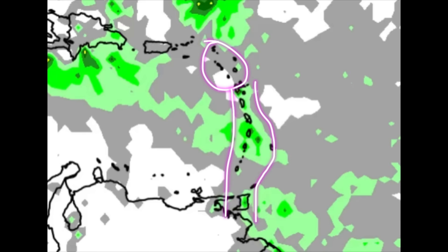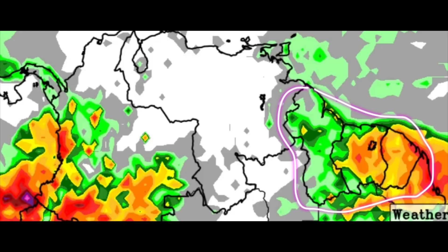Looking towards Puerto Rico and the Virgin Islands it is a similar story, even for parts of the northern Leeward Islands. But heading further south you can see some green shadings — those patches of clouds have been inducing some rainfall in parts of Trinidad, Tobago, Saint Vincent, Saint Lucia, and parts of Martinique. Things get a bit drier headed towards the ABC islands, parts of northern Colombia, and much of Venezuela.